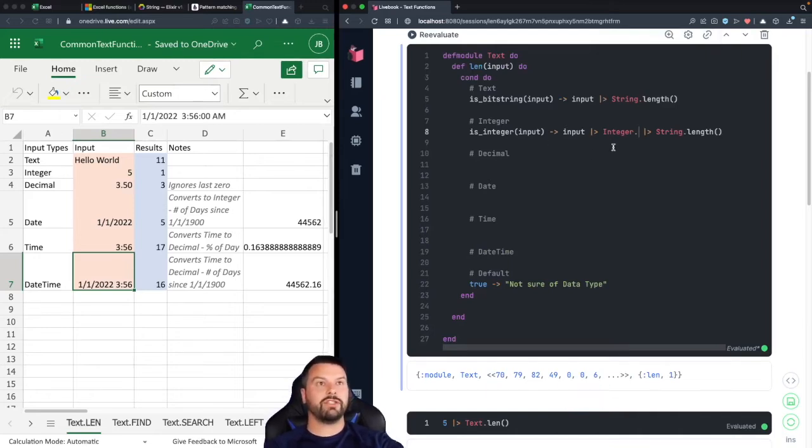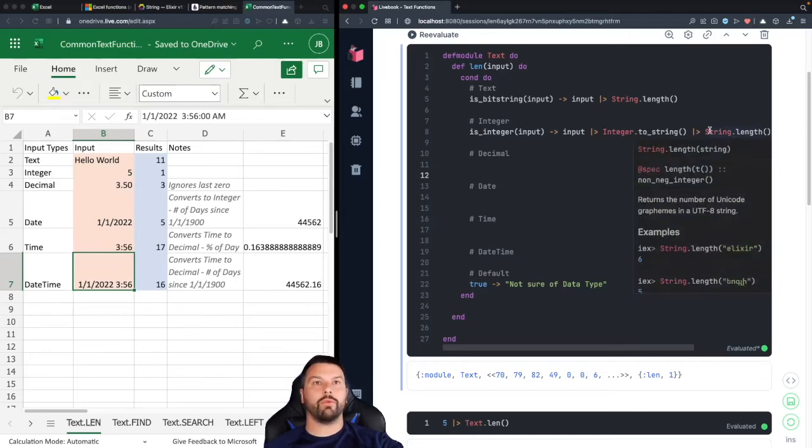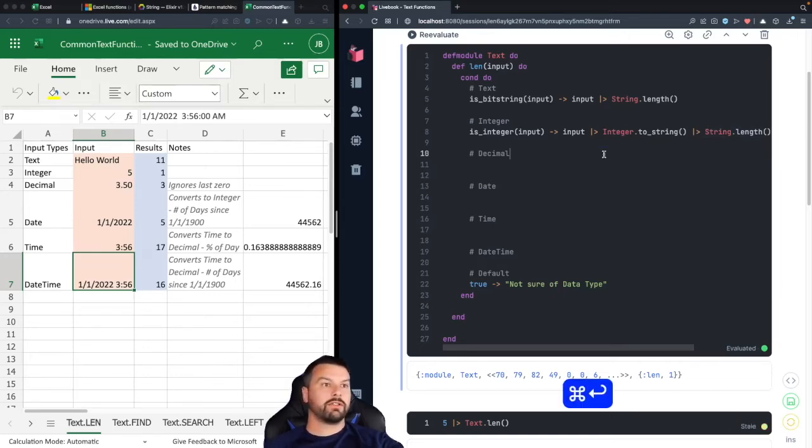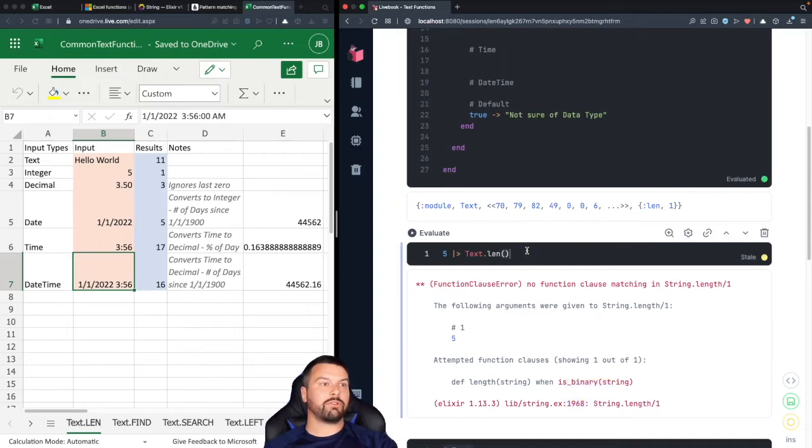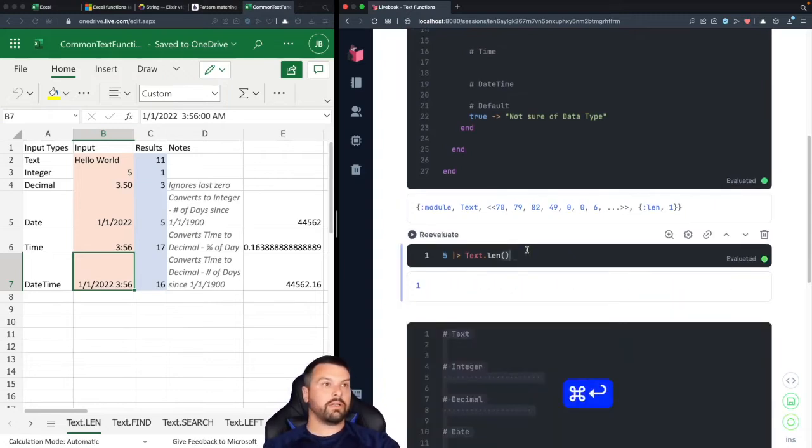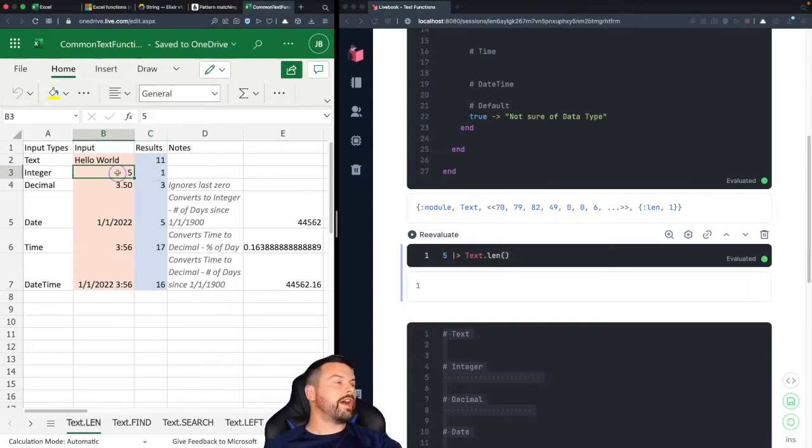Let's take that integer and convert it to a string, and then count the length of the string. So let's try this again. If we scroll down, now it works. Now we got 5, just like in Excel. We pass 5 to length to give us 1. We do the exact same thing here. It gives us 1. Awesome.